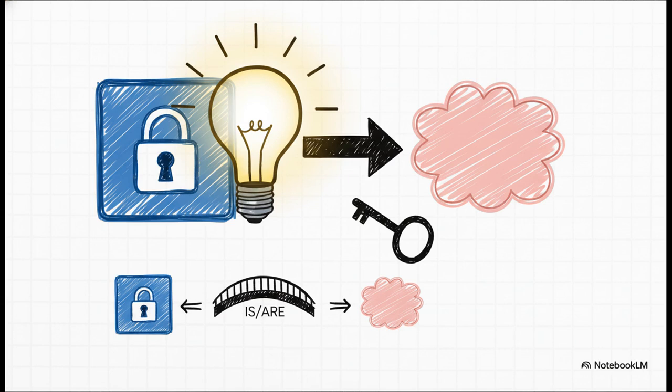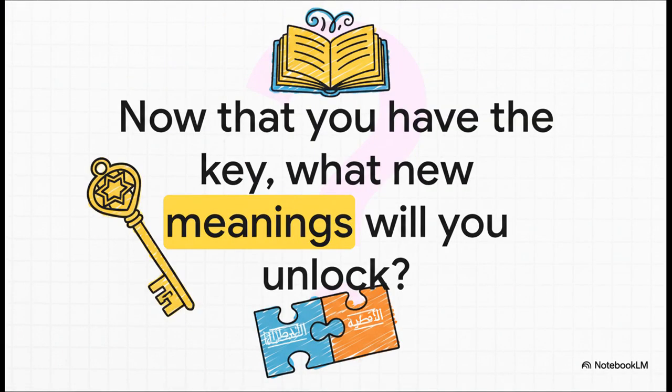Here's your master key, the one thing you need to take away from all this. When you're reading, just look for the pattern. A definite noun right next to an indefinite noun. That combo is your signal. It screams, this is a complete sentence, and you know exactly how to read it. The subject is the news. You see, this one simple key really does change everything. It's the difference between just seeing a list of words on a page and actually understanding a complete thought, a complete idea. So, my question for you is this. Now that you have the key, what new meanings are you going to unlock the next time you sit down to read?